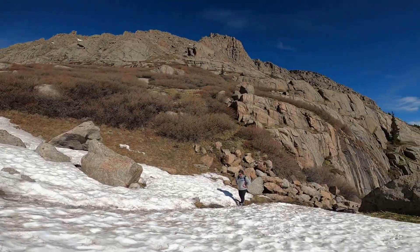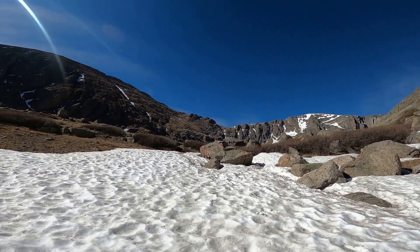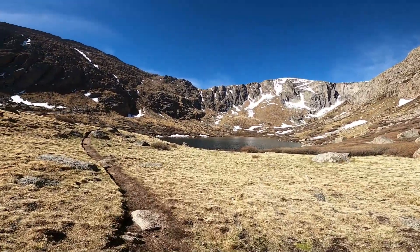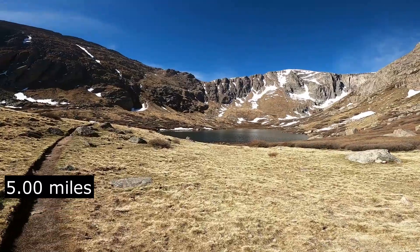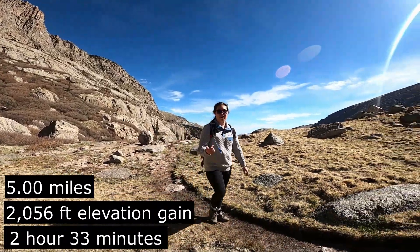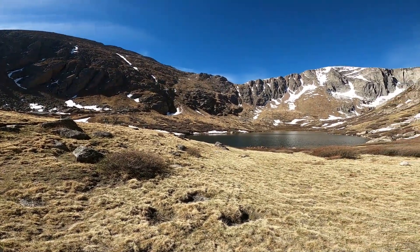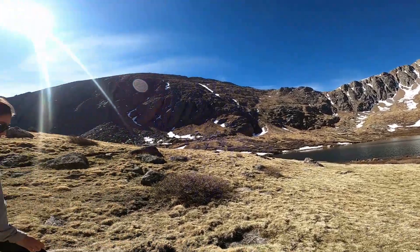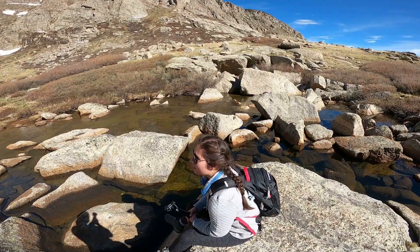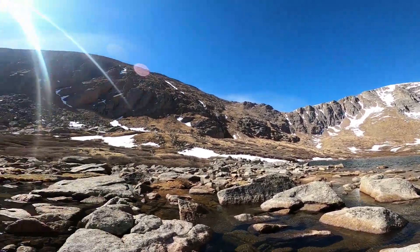Update — we thought we'd be walking up to the lake but it's not here yet, so we're going to keep going. This is it, guys! Took us five miles to get here — two hours and 33 minutes. There's another trail right there that will take you up further, but I don't think we're up for that. We're proud of what we've done so far. We made it to our boulder site — so happy we made it. We can sit and just take it all in.